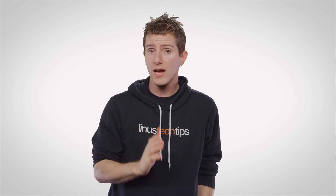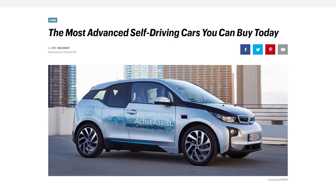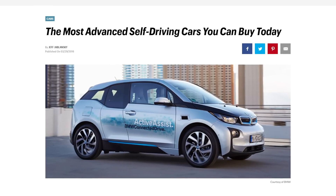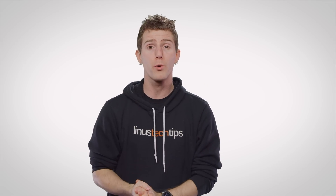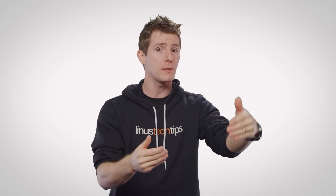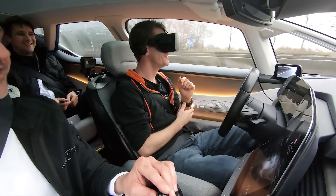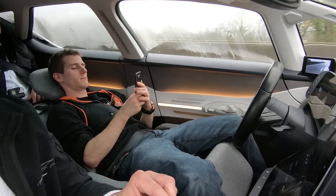Of course, we do still have a long way to go before this kind of tech is commonplace. But given how many semi-autonomous cars are available for purchase today, and how much money is being poured into this whole endeavor, along with ever-rising processing and data speeds, the hope is that in the near future our car trips will be much easier and safer — since well over 90% of car accidents are attributable to human error.